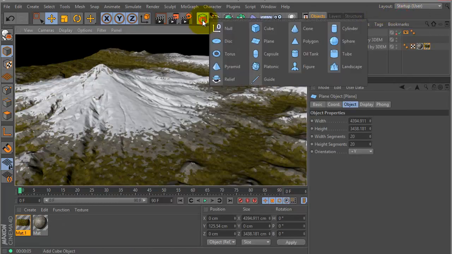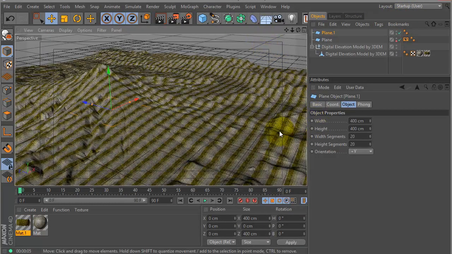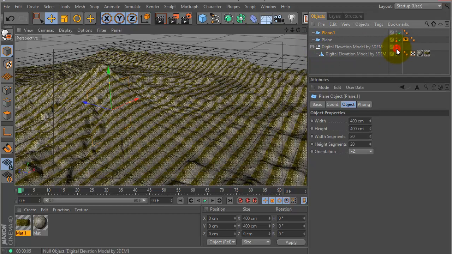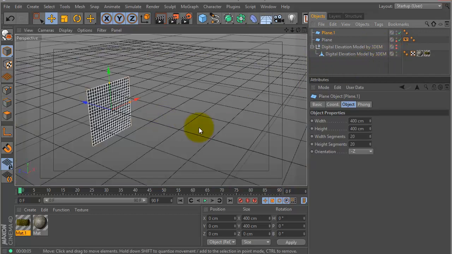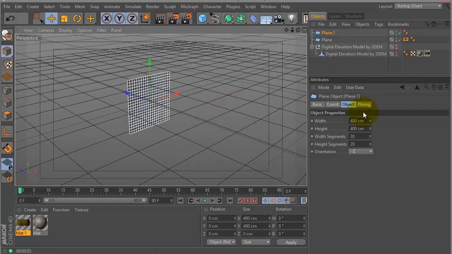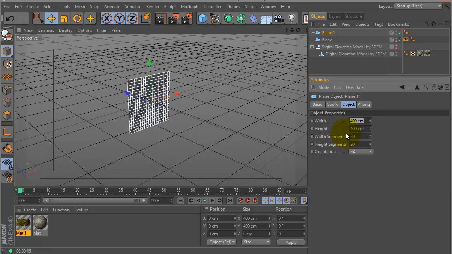All right, so we're going to go ahead and create a plane, and I want the orientation to be -z. And let me just turn off our terrain for a minute. And we can go ahead and make this smaller because in relationship to our terrain, it's still fairly large. I'm just going to make this maybe 80 by 80.